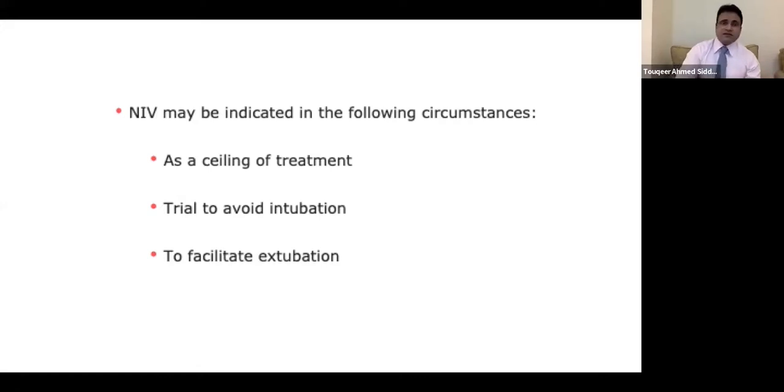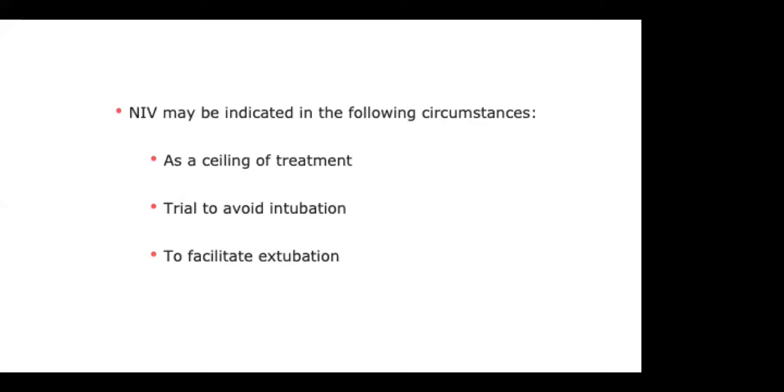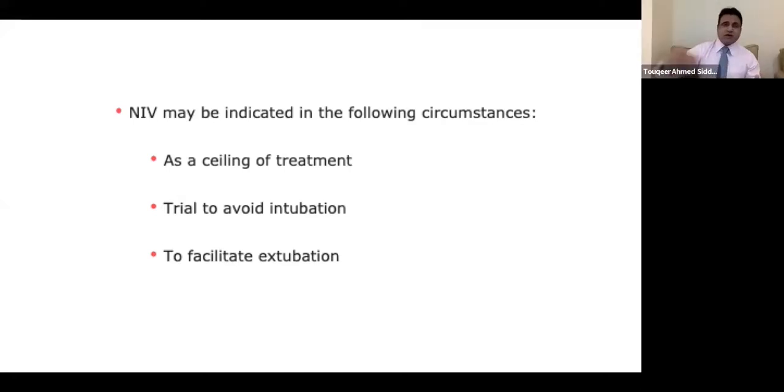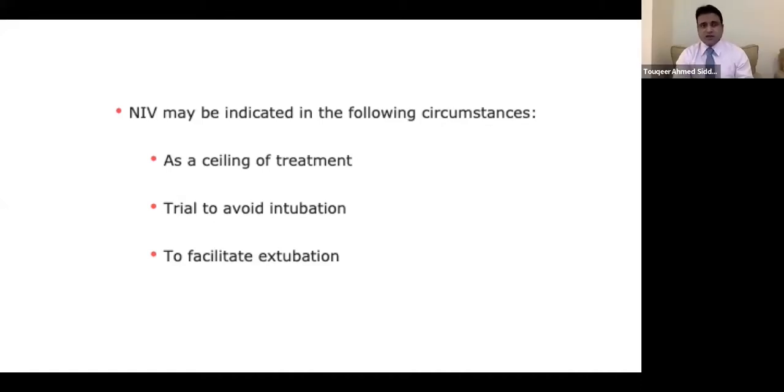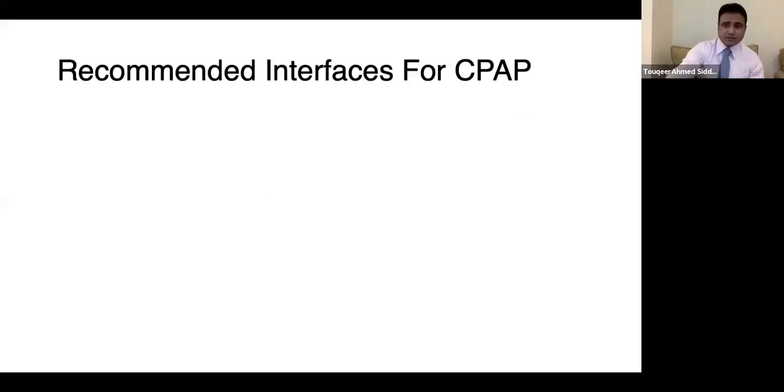Now, here, there is a slight difference in pathology. Some of them may get away with NIV. There is a resource constraint as well. Putting them on NIV may buy the resources to allow them to get a ventilator. Or you can use it as a ceiling of care, but do not unnecessarily delay or prolong NIV where it is not indicated. Otherwise, the patient will crash when they are tubed, they will de-recruit, you'll have to pack them, recruit them, prone them. It's a big headache. And you may lose the patient at times.